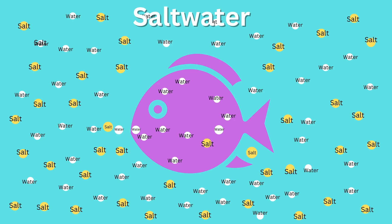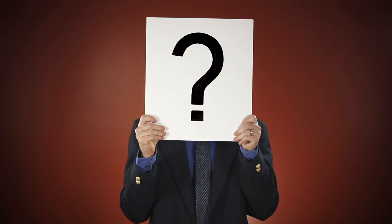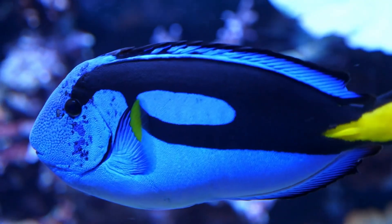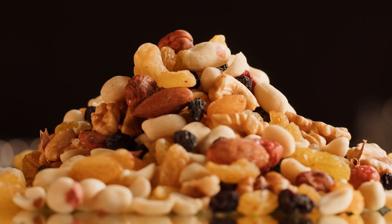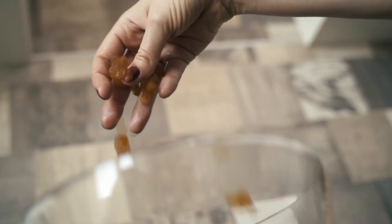Another way is by actively drinking the water around them. And I know what you're thinking — didn't I just say how salty that water was? Why are they drinking it? Well, saltwater fish have actually evolved a way to get rid of the salt in that water so that they only have the actual water molecules left. Think about it as someone who doesn't like raisins in trail mix — they pick out all the raisins so they just have the things that they want.